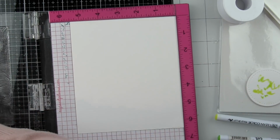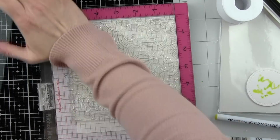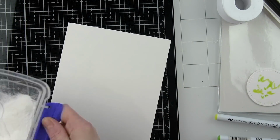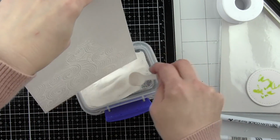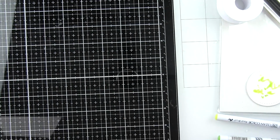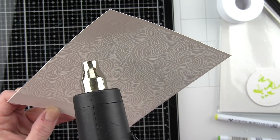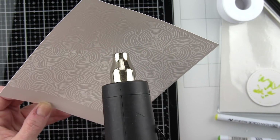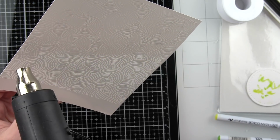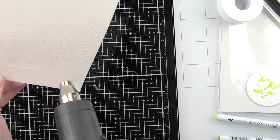So while that ink is drying, I've got a piece of just regular Neenah smooth white cardstock that I am stamping with a clear embossing ink using that ocean border background. I'm going to sprinkle on my white embossing powder all over the surface of this, and this is much larger than the A2 size card base, but I tend to like to start with a bigger piece of cardstock and trim it down. That way I can see exactly what I want to use, and don't have to worry about getting it stamped perfectly, especially some of the area along one of the edges didn't stamp, and that way I can just trim that part right off.